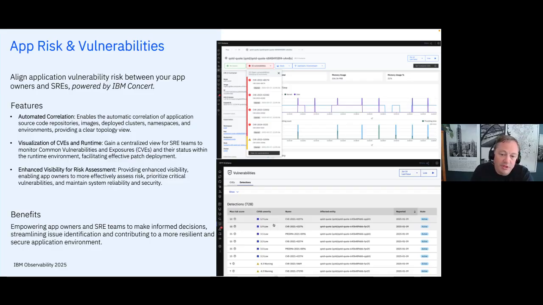And those are very important to monitor and see. And what we do with the integration is we bring together automated correlation of what Instana is discovering of your environment with what your application vulnerability scanners are finding.